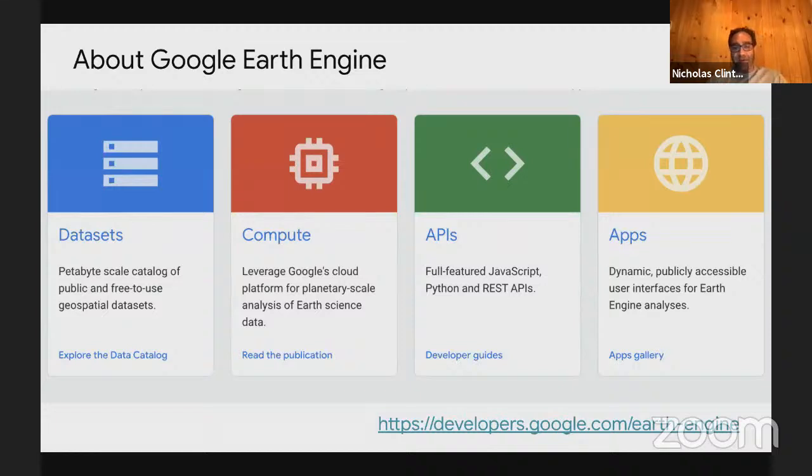EarthEngine stack, and there are several different APIs, which I'll talk about in a second. Once you've developed your workflow in EarthEngine, you want to expose the results to the world. And so we provide an interactive app library on top of EarthEngine that lets you code up graphic user interfaces so that you can expose the results of your analysis to your friends and colleagues and or the world. Decision makers and policy makers can be influenced by the work that you do through these EarthEngine apps. Again, you can learn all about this stuff from the homepage of our docs.